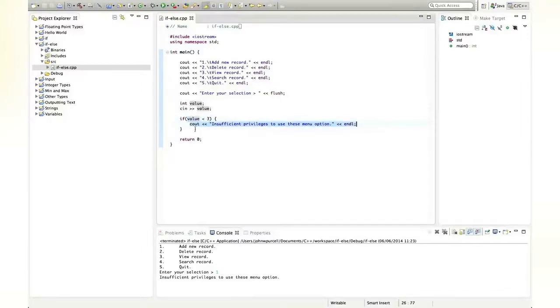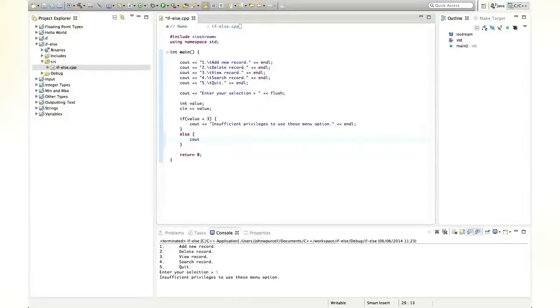It does this. Now, what if we want an alternative? So we want to say, okay, if the value is less than 3, we do this. But if it's equal to 3 or it's greater than 3, in other words, if this is false, we want to do something else. And we can do that just with an else. So immediately after the closing bracket of if, we're going to type else, open a new curly bracket like that, hit return. Eclipse has put the closing one in for me.